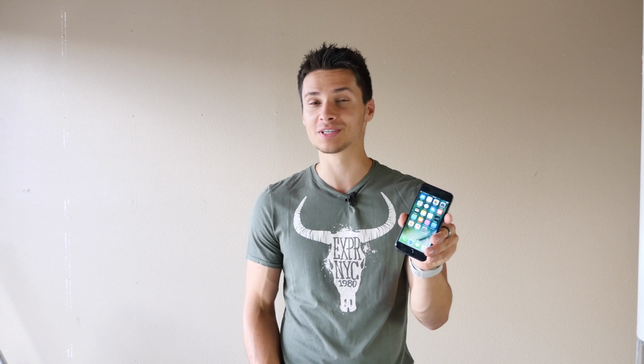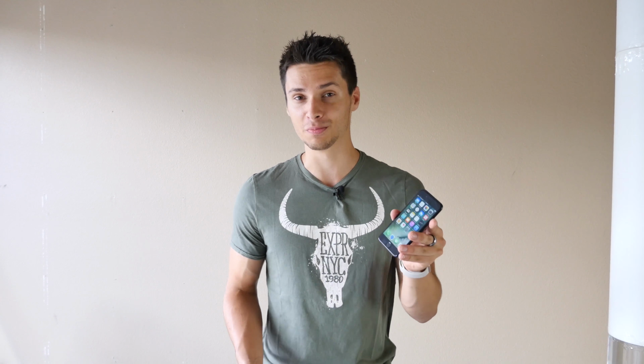As we all know, Apple did make it water resistant. So what does that mean? It's got an IP67 rating. Basically, you can sink it down to 1 meter, leave it there for 30 minutes, and be able to pick it up and it'll be just fine. But will it really hold up?